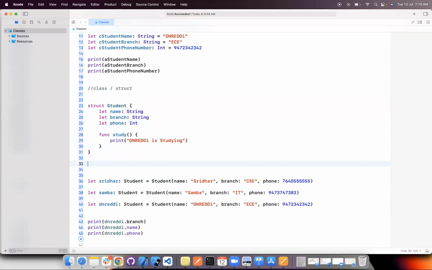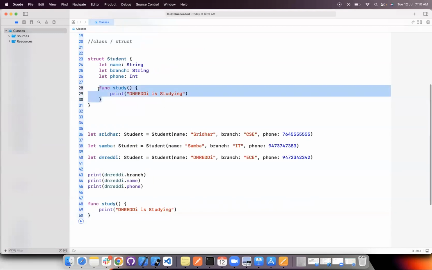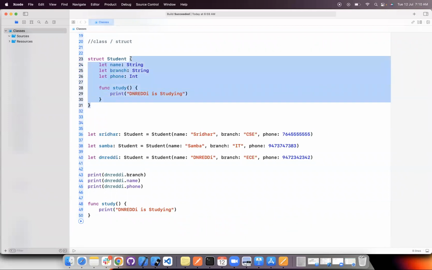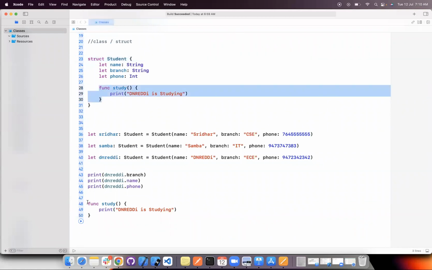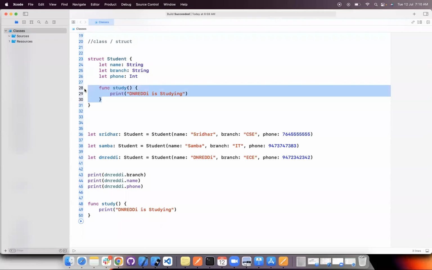Whereas if you declare the same thing here, which is not associated with anything outside, this is called a function. Now this method is associated with a student, a structure or a class, so it is called a method. Here, this is called a function. Both look the same, but a method is part of a structure or class. In this case, it is part of a structure, so this is called a method.